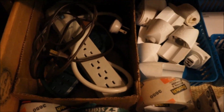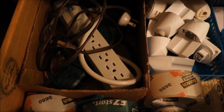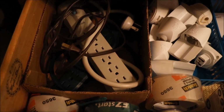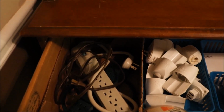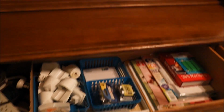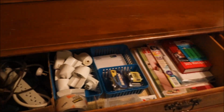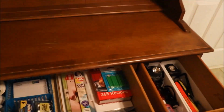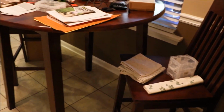And then I had some extra power strips, which I feel like they need to be out in the garage somewhere with some other electrical stuff, but for right now they're just gonna stay in that box until I can get out in the garage and find a place for them. So it looks so much better and it's functional and I can get to things now as I need them. Now I've just got to clean up the rest of my mess and find a home for all of these other things that are sitting over here.